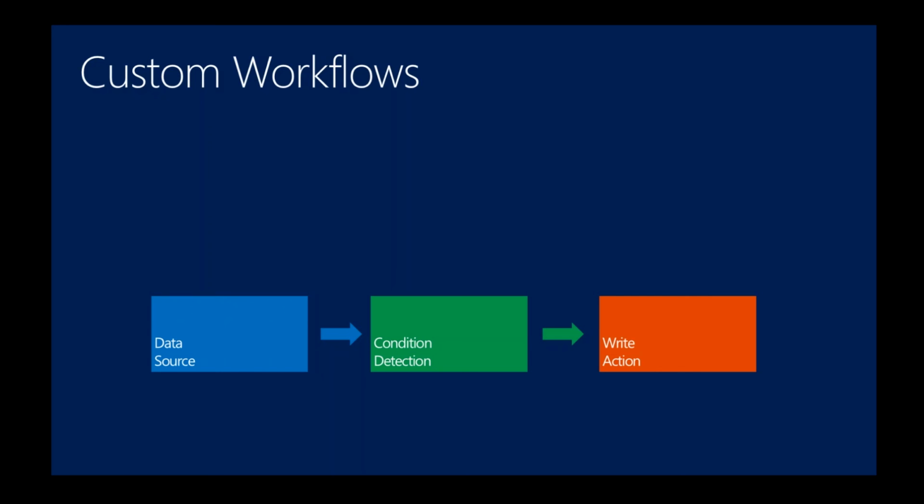When you want to start creating your own custom workflows, though, the way that we give you that simplicity is by locking you in to certain sets of workflows. These are the different types of workflows you're going to get to create. They're very common ones: see an event, raise an alert, monitor a performance counter, run a script. So there's all of those very common scenarios, and we can give you nice UI around that.